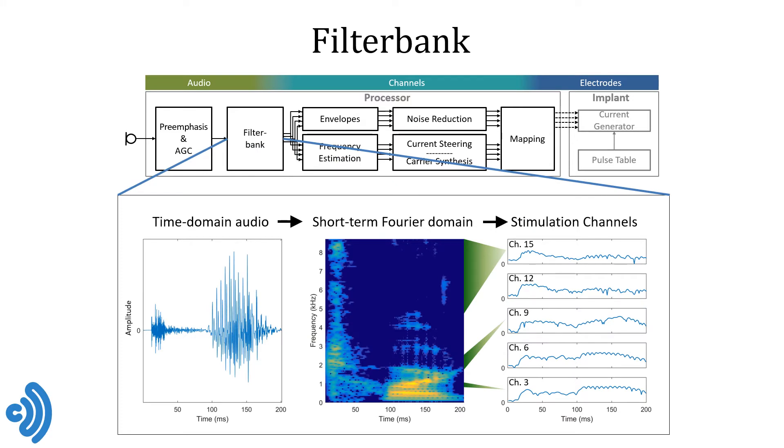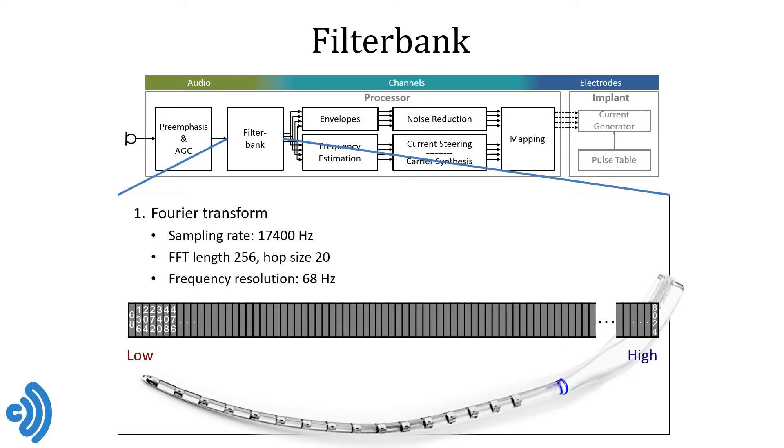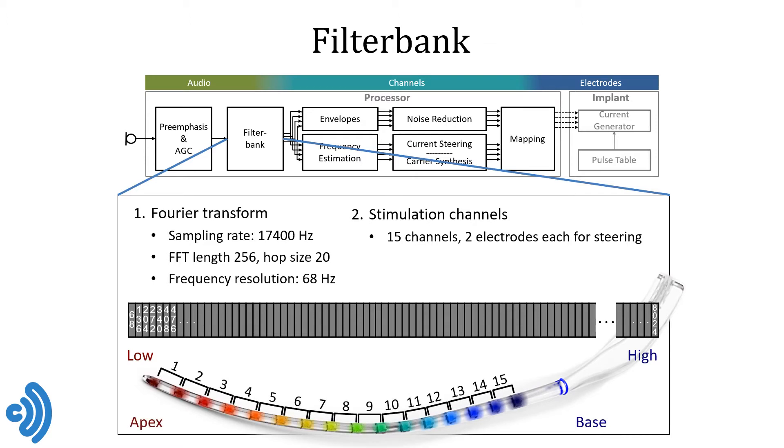Up until here, our signal has been frequency shaped by pre-emphasis and compressed by AGC and now we are starting to separate it into multiple frequency bands which then form the basis of the stimulation channels of our strategy. We first compute a short-term Fourier representation of the signal, splitting it into 128 fine bands effectively and then we recombine these FFT frequency bands into fewer broader stimulation channels. The parameters of the FFT are as follows. The audio sample rate is 17.4 kHz. Our FFT length is 256 and so we end up with a resolution of approximately 68 Hz per bin. Our array has 16 electrodes so we can form 15 channels, each one associated with one neighboring electrode pair.